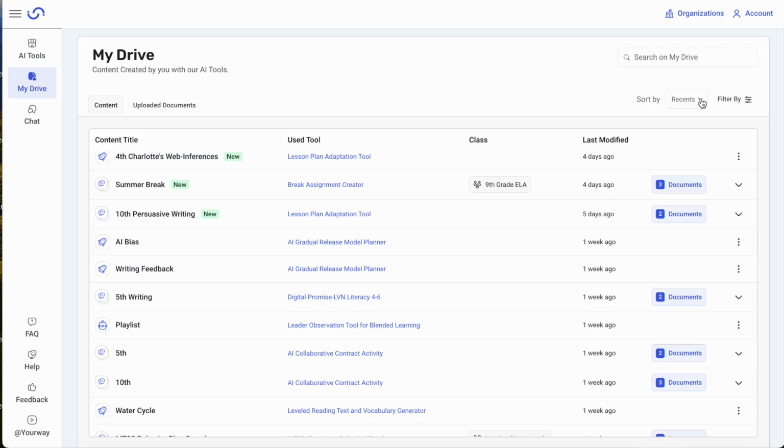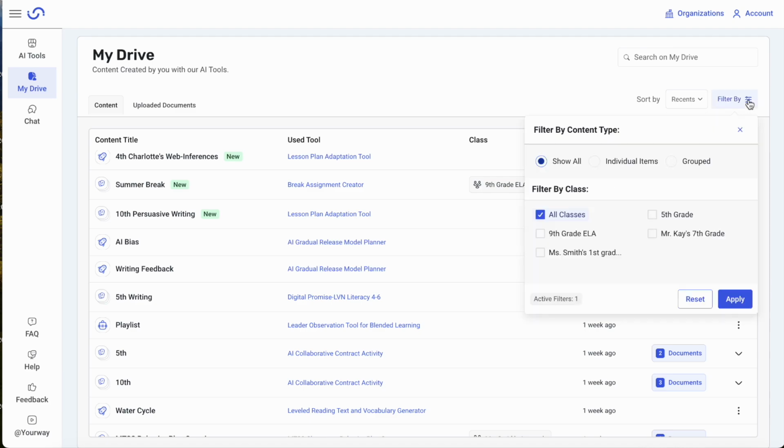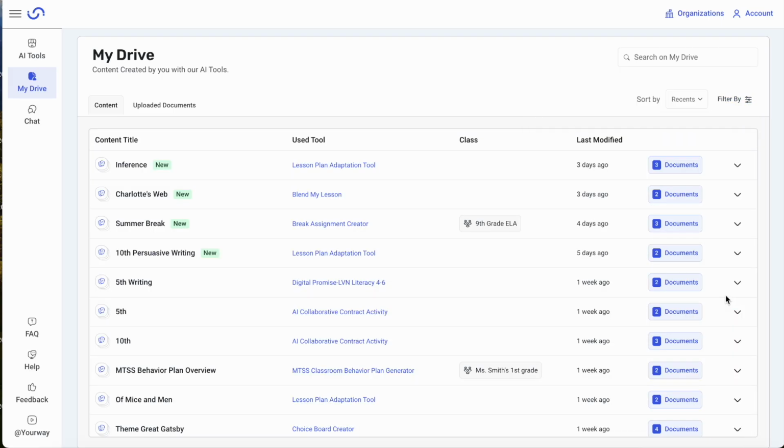Now let's take a look up here at how you can sort things. So, here, the default is by recent. I like that. Or if you are using specific naming conventions over here, you could filter by A to Z, Z to A. And then we have the different filters up here. You could select one of these. I'll show you with the group. What that does is it filters only the outputs that have these linked documents associated with them.